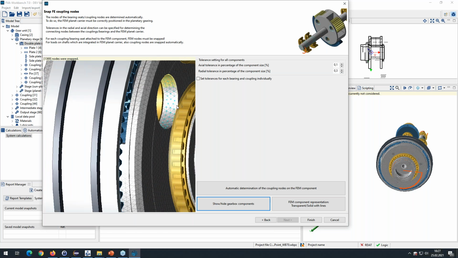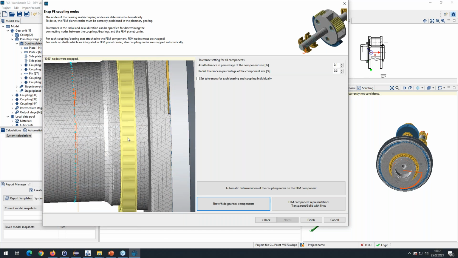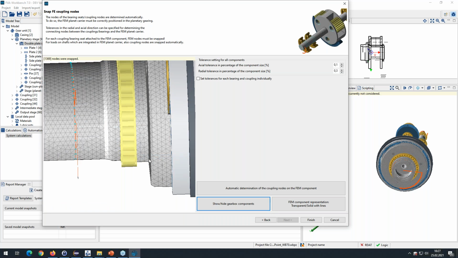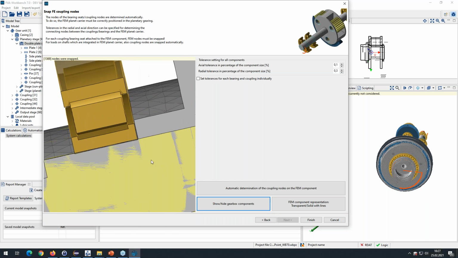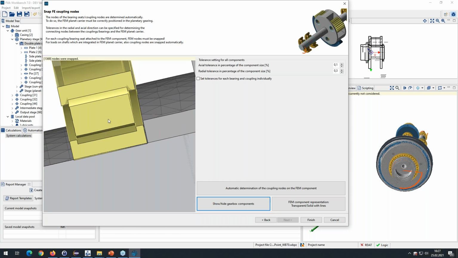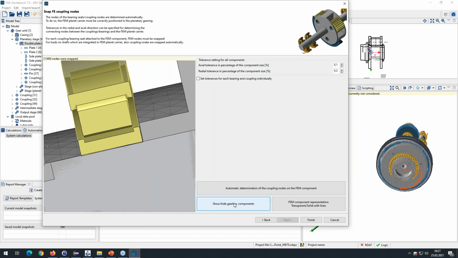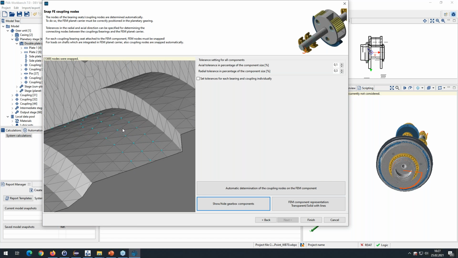Second thing that I'd like to show you is here where the bearing is. Let's cut through for a moment, zoom in, and we see here's a small gap. So the position of this bearing is not perfect. If I hide the gearbox for a moment, we see these nodes are snapped, but not the nodes here on this shaft shoulder, where actually the axial force is applied. I always try to catch those nodes where the real geometry touches in reality. And therefore we can adapt this here too.